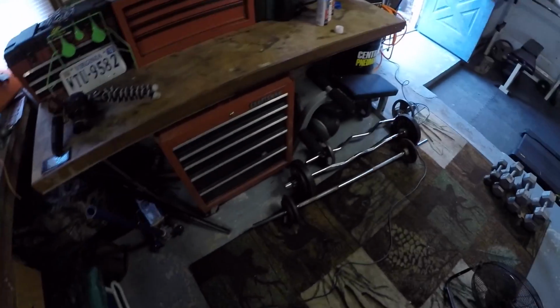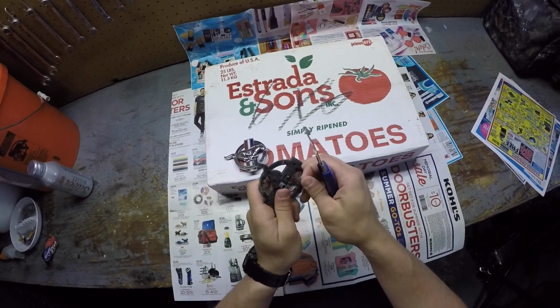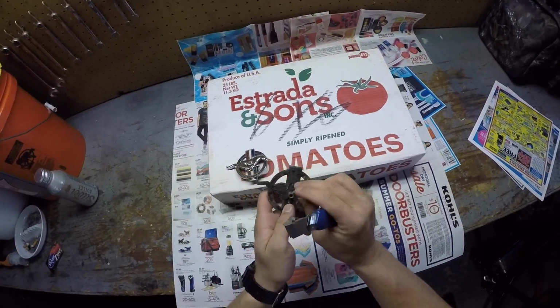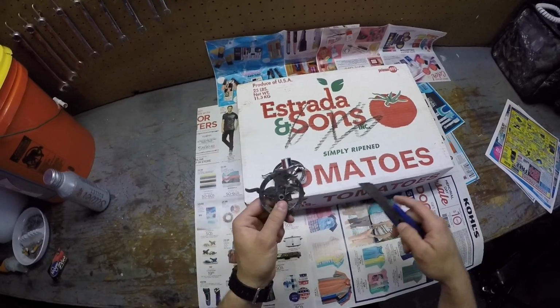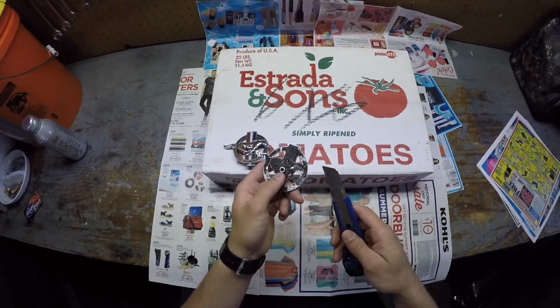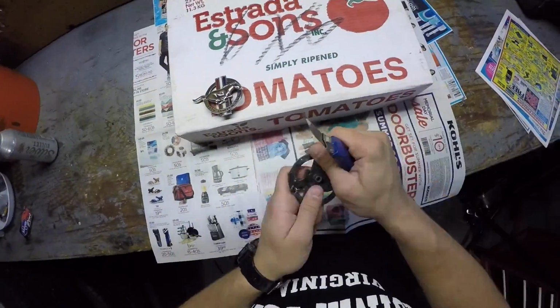And now this is where the razor blade is gonna come into play. And what we're gonna do, we're just gonna remove all the old adhesive and get this thing as pretty as possible. And you know, it shouldn't be a pain in the ass to stick back on. So what I'm gonna do, I'm gonna hit a time lapse real quick, and we're gonna peel all this adhesive off. So hang tight.